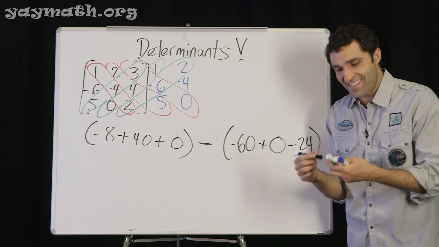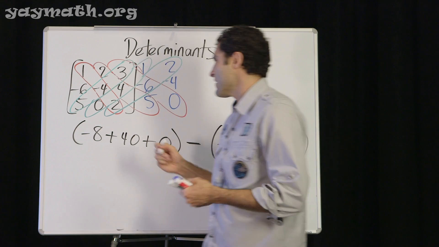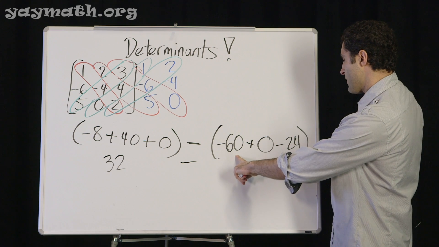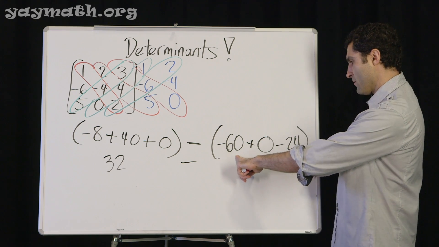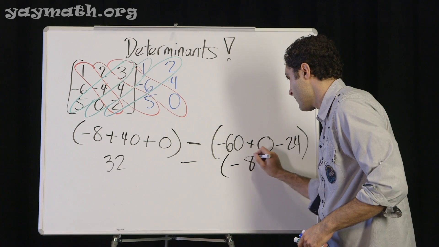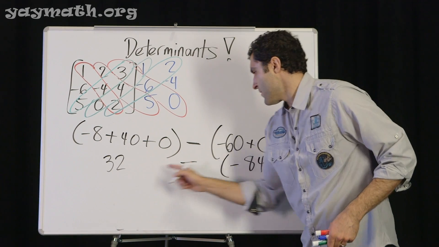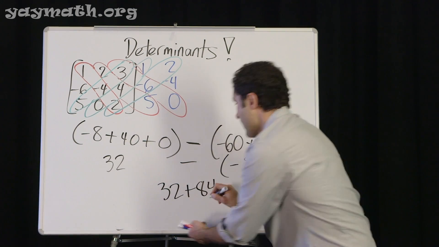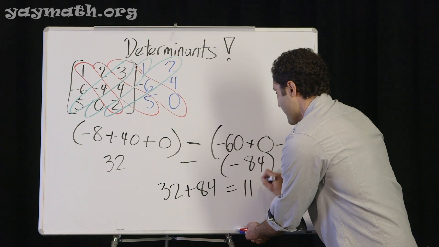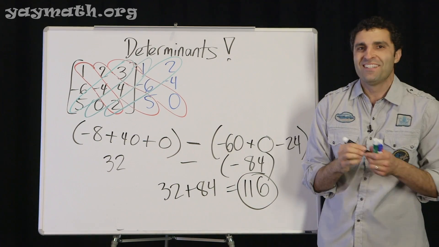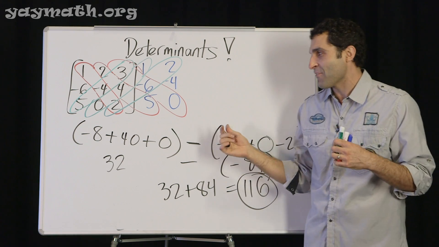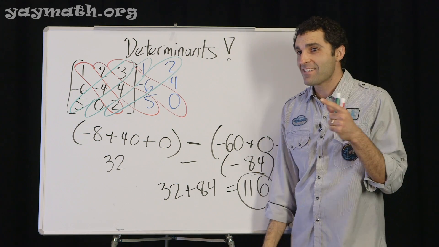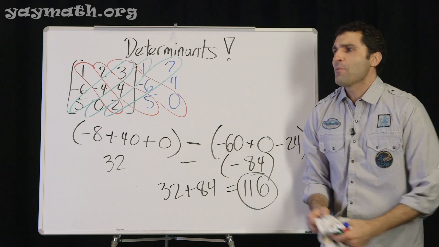I hope we get the same thing as last time. I don't know. So negative 8 plus 40 is negative 32. Or positive 32 that is. Minus. This is negative 84. Stay with it. And this becomes 32 plus 84 because you'll see double negative there. 32 plus 84 is 116. To be completely honest, I'm relieved we got the same thing. Because at any point we could have gotten something wrong. I could have gotten something wrong. And it's happened before. Still. I'm not deterred. Ha ha. Next. I'm going to show you something really interesting. That laugh was way too intense for the moment.